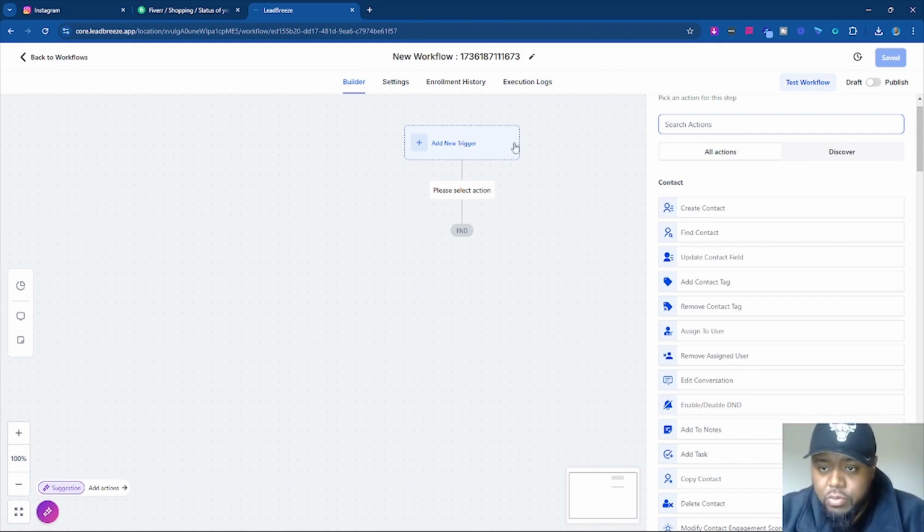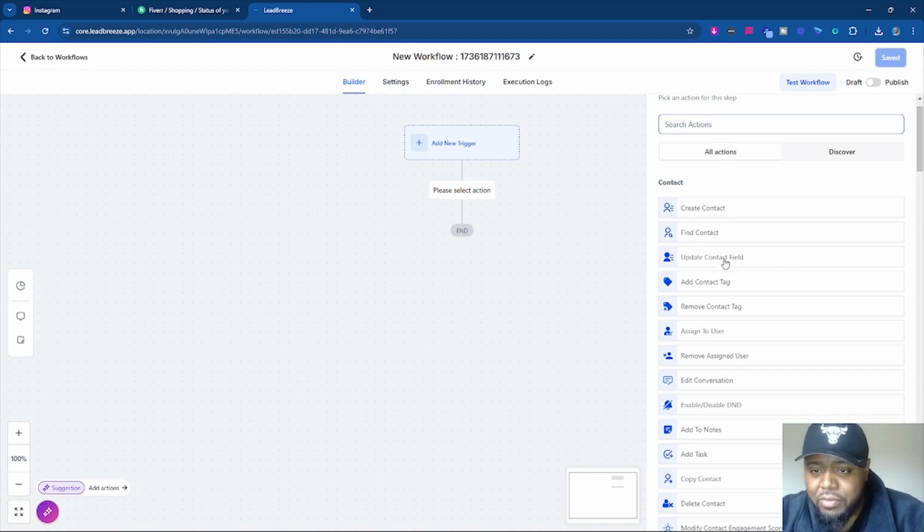So when the trigger starts off, we're going to start with the first one, create a contact. This is kind of unnecessary because anytime someone leaves you their email, like for the form builder through third party integration, that contact is going to be created. So this is here, but it's not 100% necessary. And the second one is find contact. So this may be if someone does a charge or someone pays for something, you want to find that contact and do an automation from there.